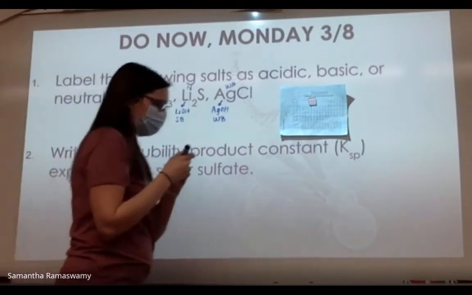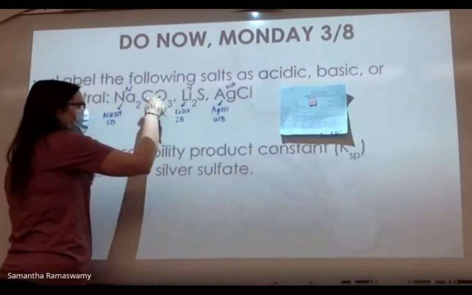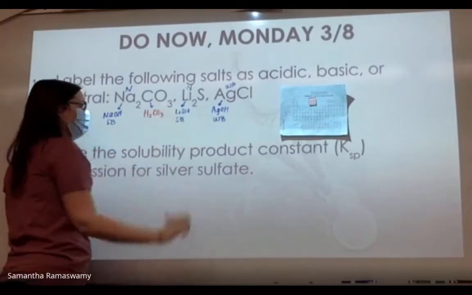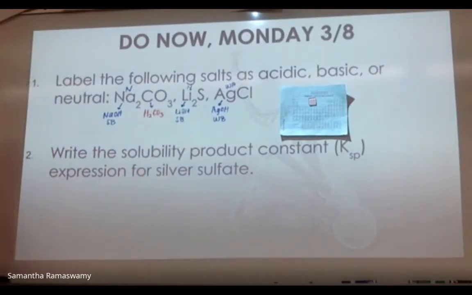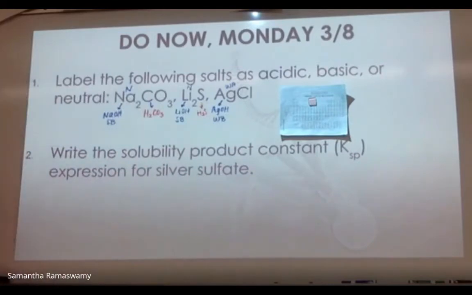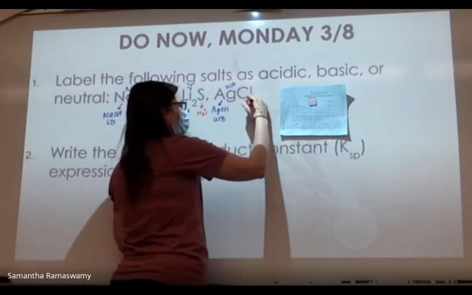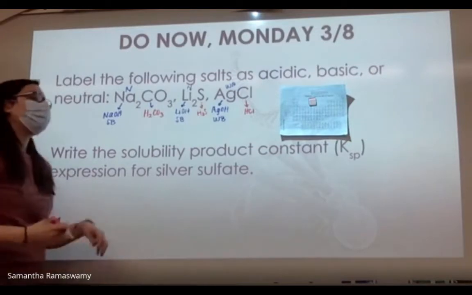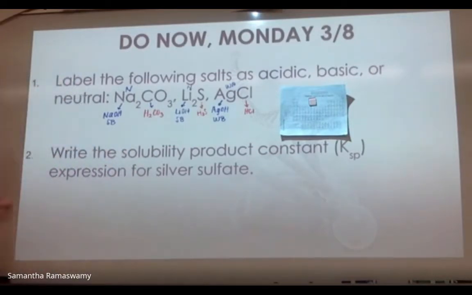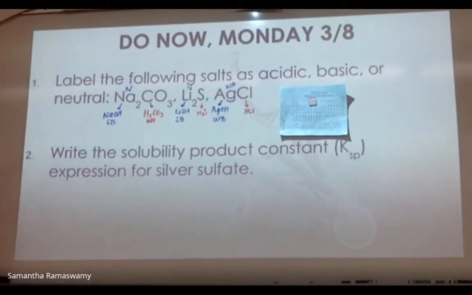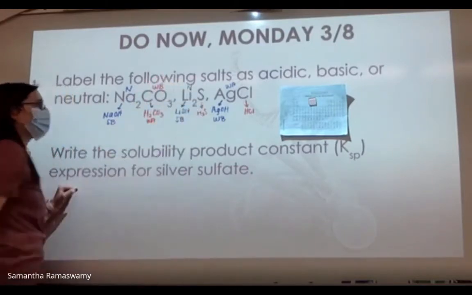Then we look at the anions. So I'll put the anions in a different color. So here we have CO3 2 minus. So CO3 2 minus, we're thinking about the acid that it comes from, more than likely comes from H2CO3. The sulfide ion, S2 minus, will come from hydrosulfuric acid, H2S. And the chloride ion will come from hydrochloric acid, HCl. And now we have to think about the strong acids. We have the 7 strong acids that we need to know. Is H2CO3 one of the 7 strong acids? No. So this is a weak acid. H2CO3 is a weak acid. CO3 2 minus is a weak base.